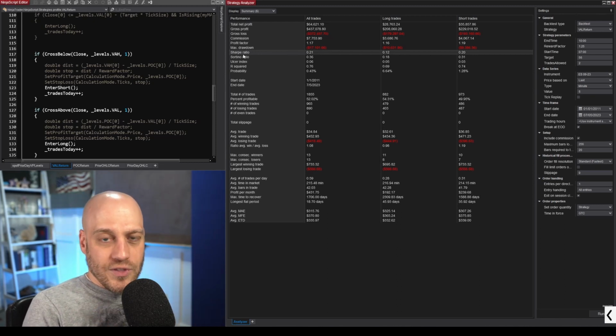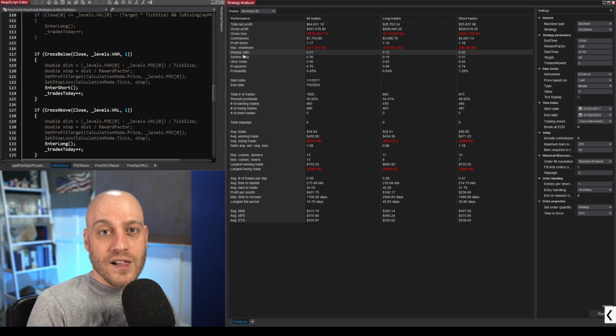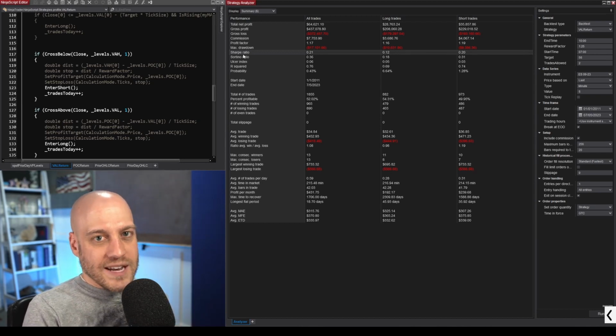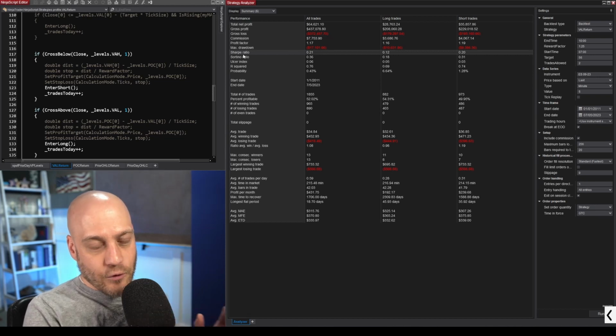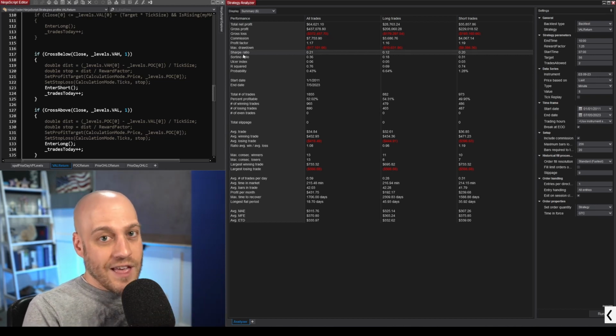And remember, the point that I'm trying to make is not that volume profile is useless. There does appear to be something to it, but it seems like with some of the performance and the other information that we have, that it's not really the full picture. But hey, maybe you can improve the strategy. That's one of the things that drives me nuts on this kind of video. There's always that one guy that's like, well, you didn't backtest every possible combination. Yeah, you're right. I only tested a few thousand combinations with machine learning, but if I missed something, then why don't you make it?